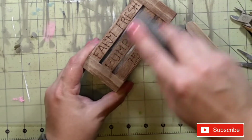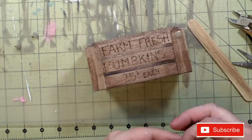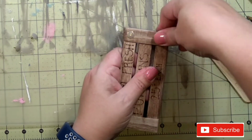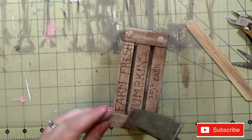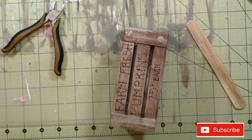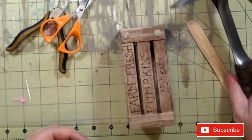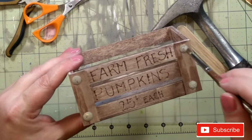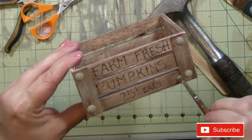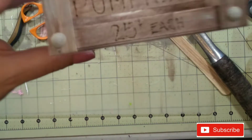So I'm just going to sand the front of those a little tiny bit so that the letters kind of show through a little more. So here I am sticking the tacks in, decide I better get out the hammer, and then I'm going to try and figure out how I'm going to hold the tack and hammer, and then I struggle. So basically I just kind of push the tack in and then hammer it down. I'm adding back some of that castle color and doing a little distressing.